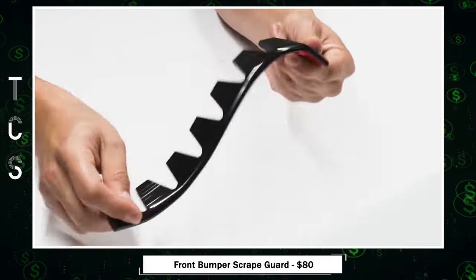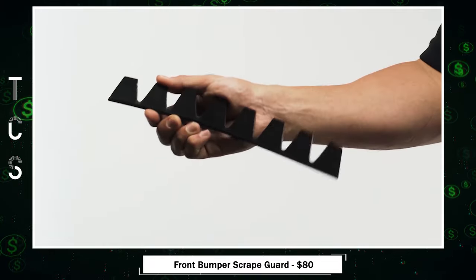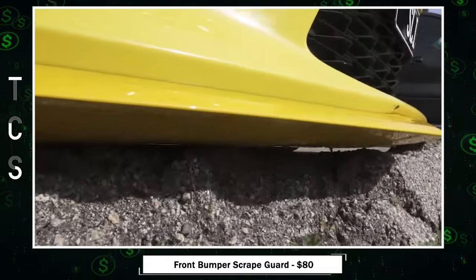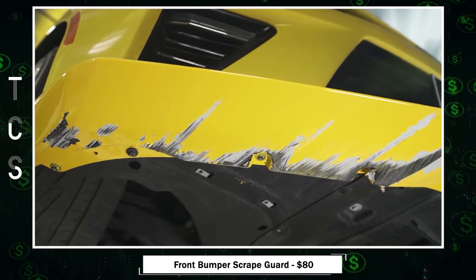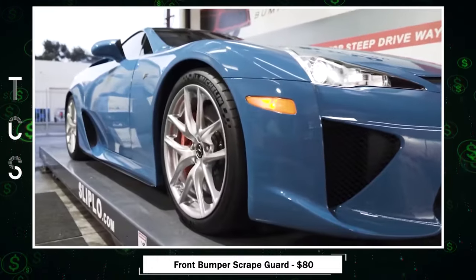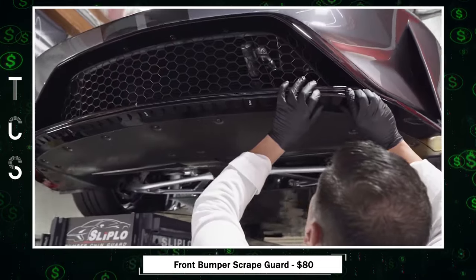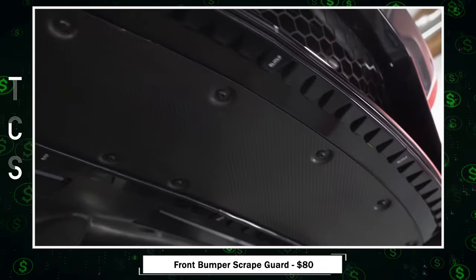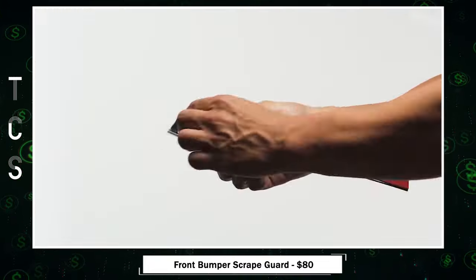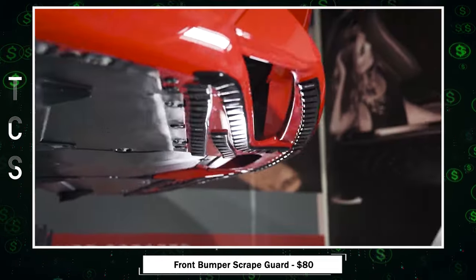Safeguard your vehicle's front bumper with the Universal Skid Guard. Designed for cars, trucks, and SUVs with lower profiles, this premium bumper skid plate protects against scrapes, scuffs, and damage caused by steep driveways, curbs, or potholes. With an easy, tool-free installation and universal fit, it improves gliding performance and impact resistance, seamlessly hiding under your bumper's lip. Constructed with heavy-duty polyurethane and ultra-strong 3M adhesive, it endures all road conditions. Install, forget it, and drive confidently.